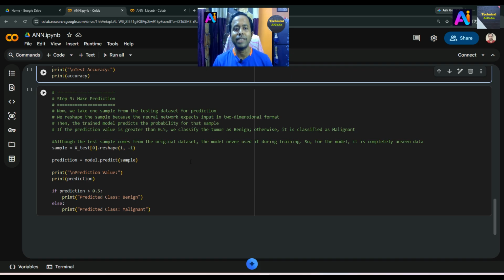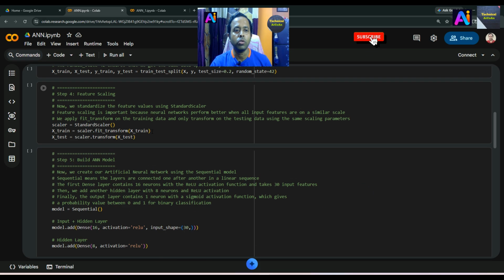Although the test sample comes from the original dataset, the model never used it during training, so for the model it is completely unseen data, and it will predict whether it is a benign or a malignant tumor, right? So now we just run the code one after another.